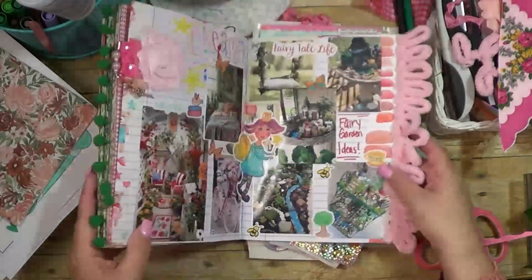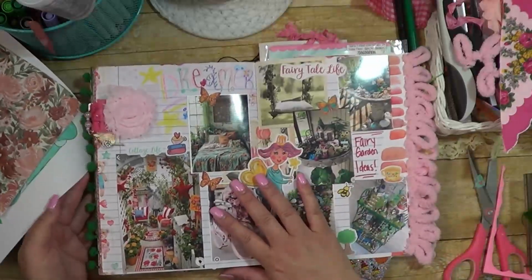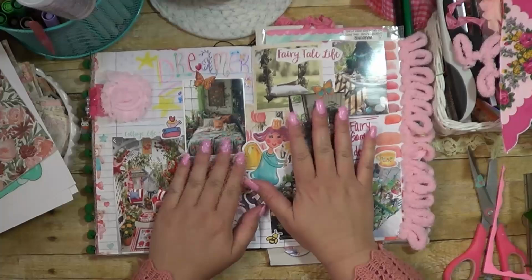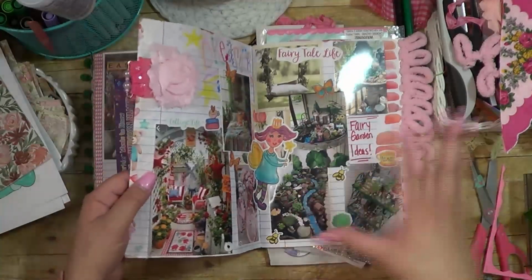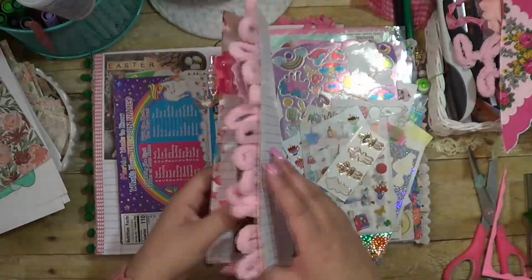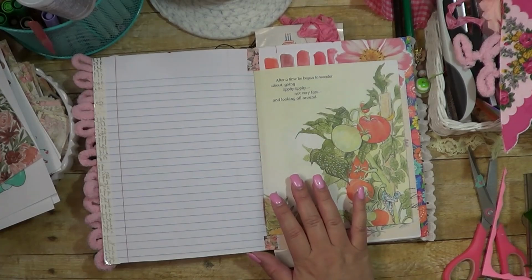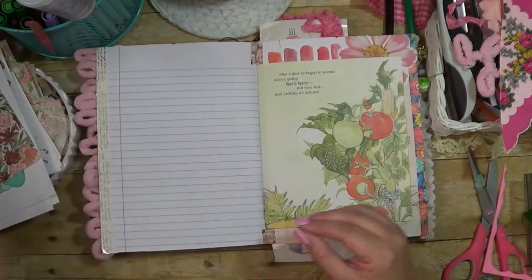So we did this earlier, a day ago, I guess, and this was my collage page of things I want to get done this month, which is my fairy garden, and it goes with my journal kits that I release on the 15th. But I need to do my introduction, and I put all these stickers together because I wanted to show y'all what I did last month, and I'm going to continue doing this month because it's so much fun.